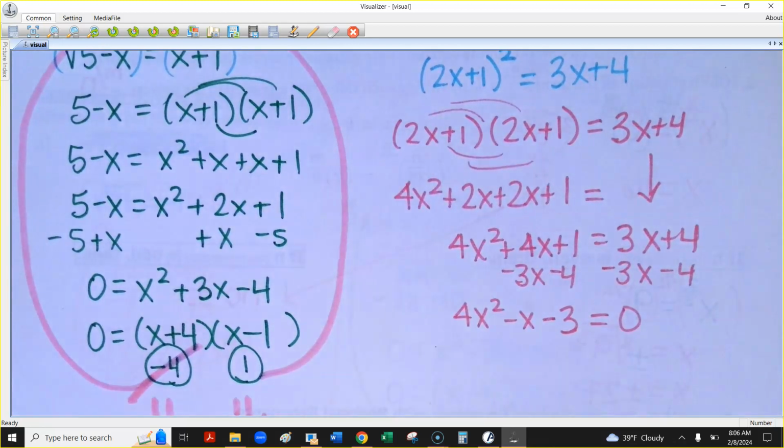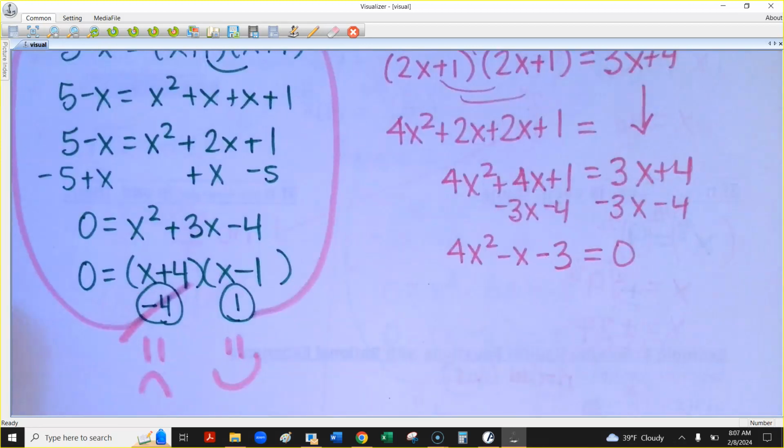Now on this, we could try the Berry method if you guys like that, or we could do the quadratic formula. Do we have a preference? Would you rather factor, or do you want me to do quadratic formula? What do you want to do? Berry method? Okay. All right, so if you guys remember, we haven't done this in a while, so I'm going to remind you how this works real quick.